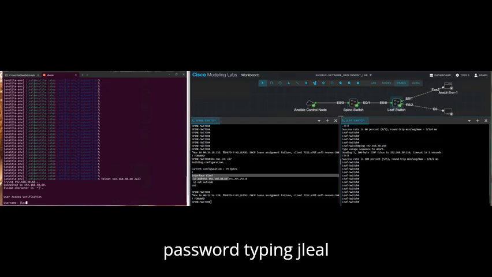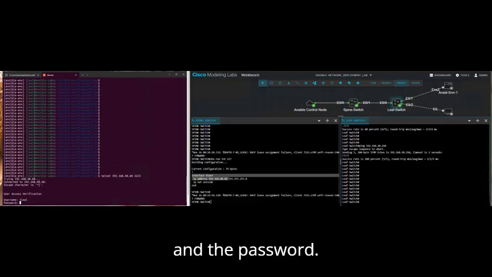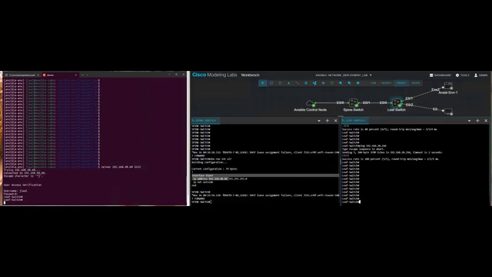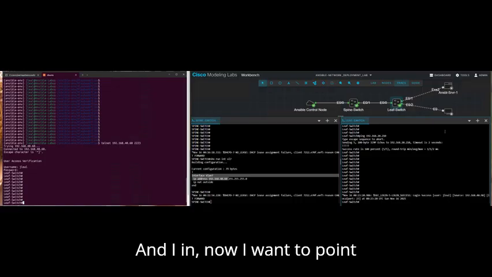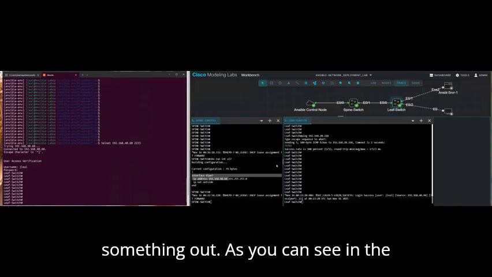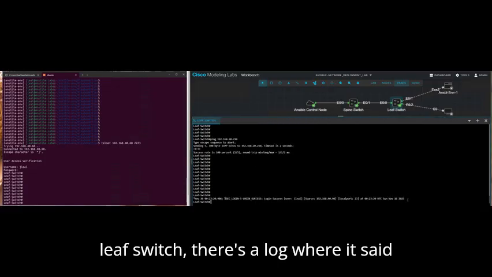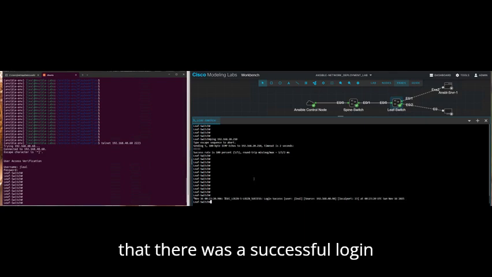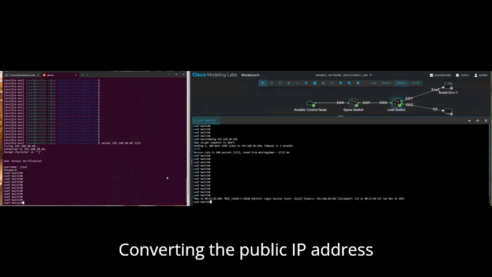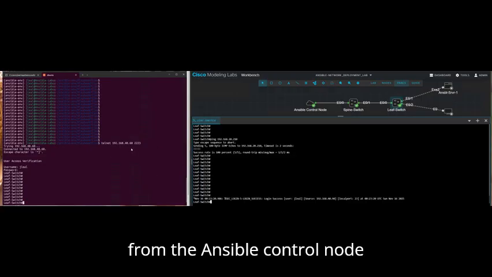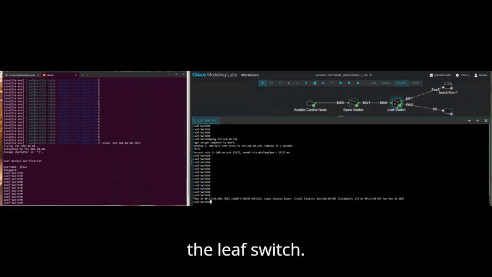I'm going to type in JLeo and the password, and I'm in. Now, I want to point something out. As you can see in the leaf switch, there's a log where it said that there was a successful login from a user, converting the public IP address from the Ansible control node into a private IP address inside the private network for the leaf switch.